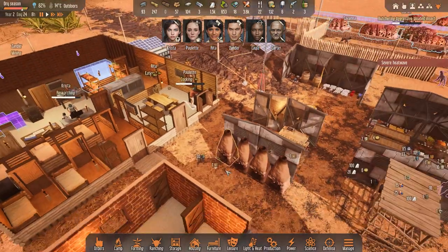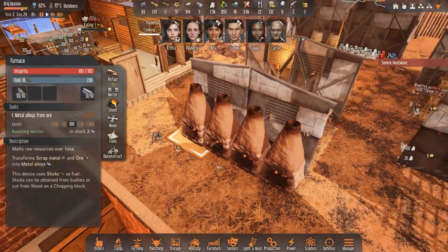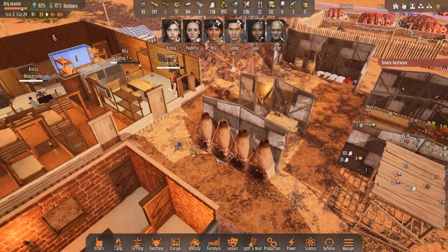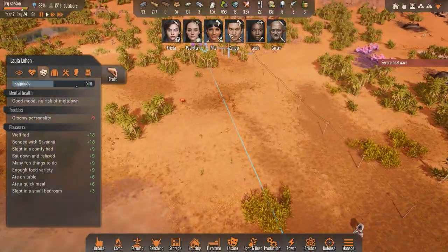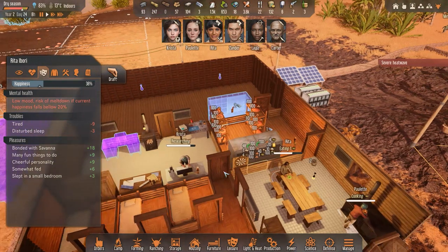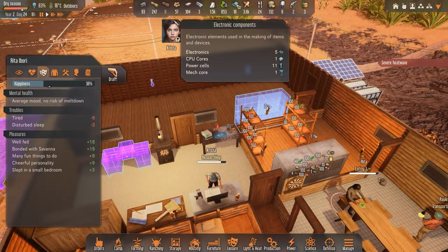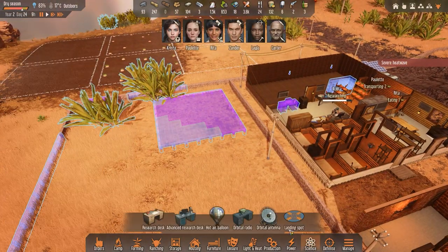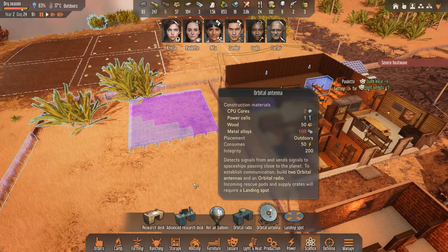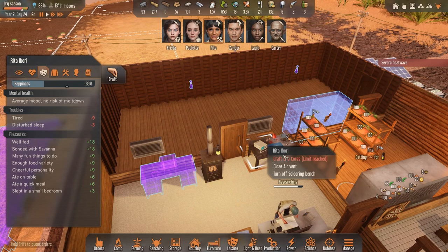Beautiful. I need somebody over here to go and actually put this ore in the refineries. That'll be good. Or you mean the furnaces? I'll get some ore from that. I want Layla. She's constructing the floor of our outpost, so I'll leave her alone. And maybe Rita, I need her to continue making CPU cores. We currently only have one. I need a bunch more because our antennas require two CPU cores each. So Rita, I need her to do more.